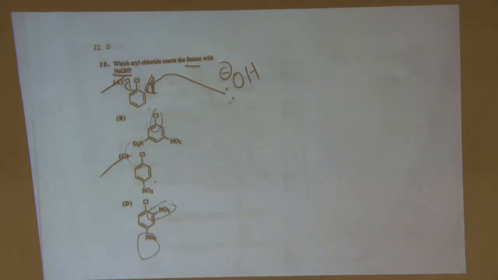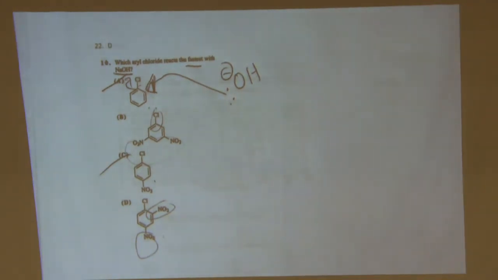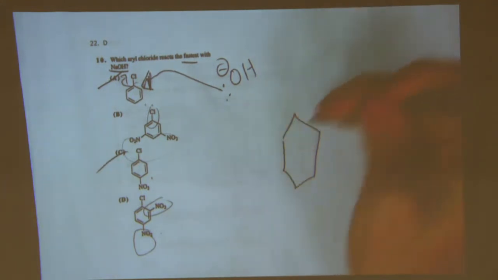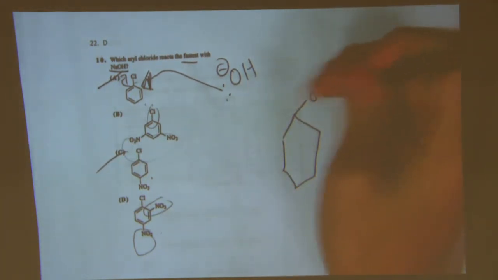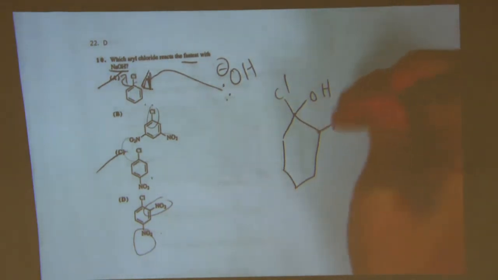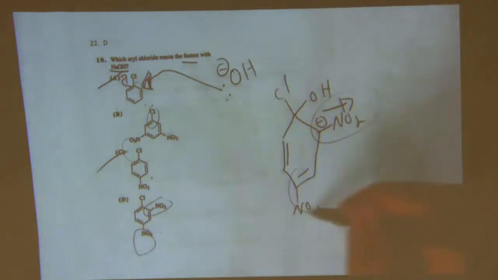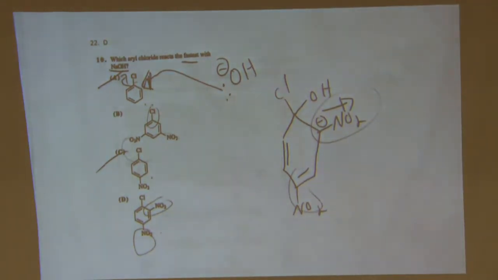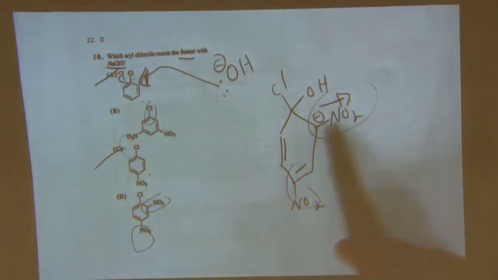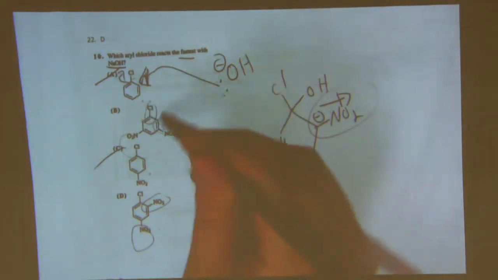Exactly, yeah, it has to do with the negative charge. If you're in Fraser's class, you guys remember you had to draw out all of the negative charges going around and showing which one is more stable and why it is ortho and para. So same thing for nucleophilic substitution. You'll get an intermediate where you have a negative charge right next to your withdrawing group for ortho and para. I'm not going to draw it all out because it'll take forever, but if you draw it all out, when you do meta, you won't get that negative charge right next to your withdrawing group when they're in the meta position to the chlorine.